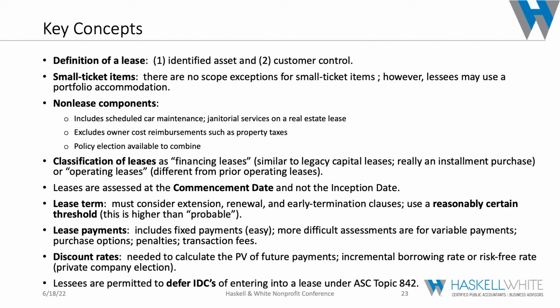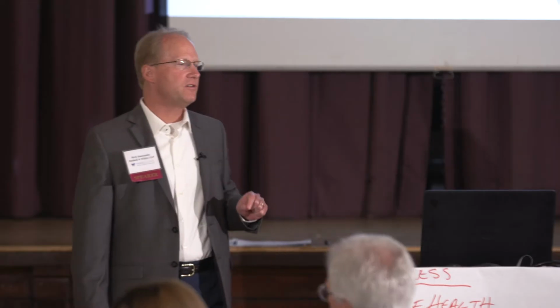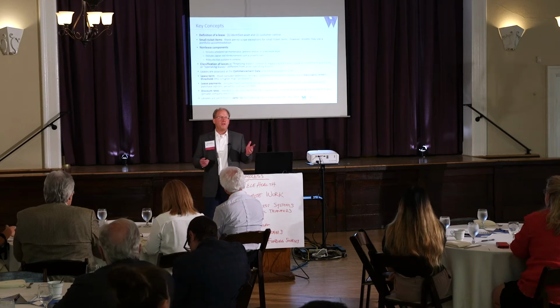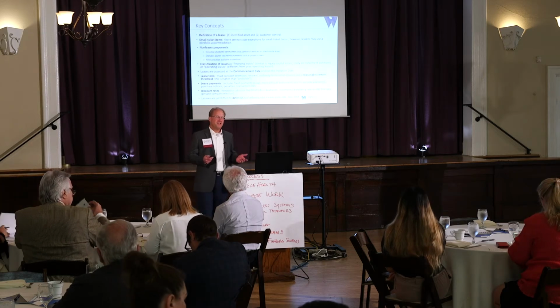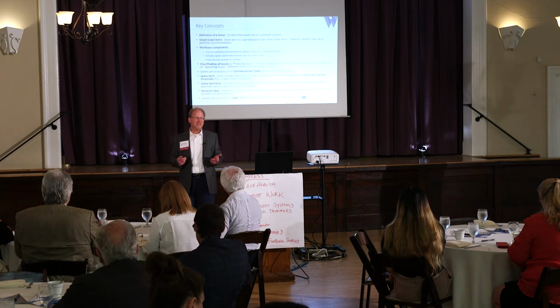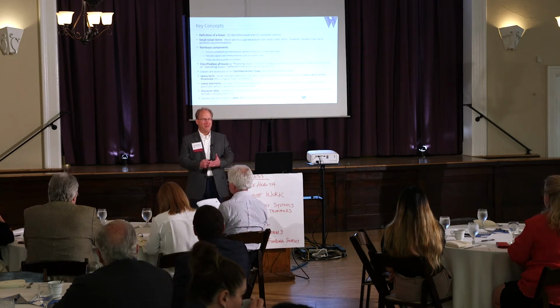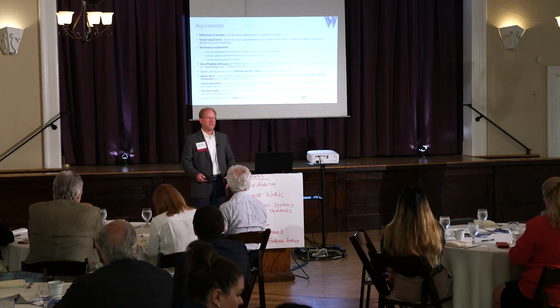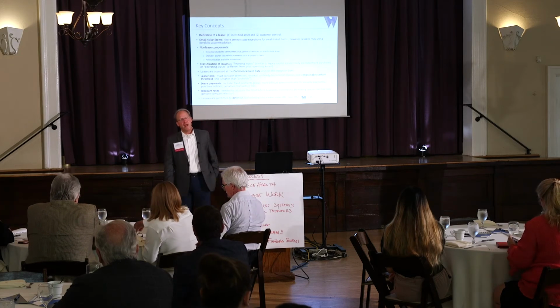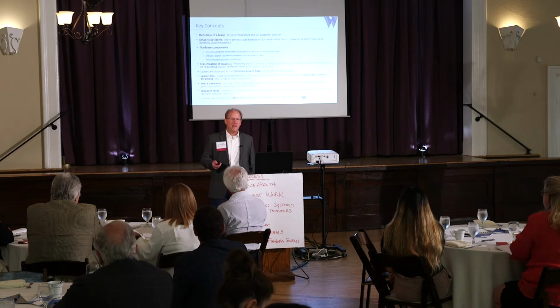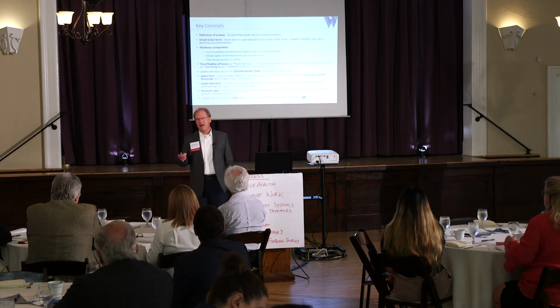So here are some key concepts. Before we get to the example, there are certain things that we need to know. We need to go through some of the concepts in 842 and some definitions. I think part of the reason why the Ernst & Young guide was 500 pages is because 842 actually defines what a lease is. It's going to tell you if your contract looks like this and has these characteristics, it's a lease. There are two main themes in that. One is, is there an identified asset? And does the customer have control of that identified asset?